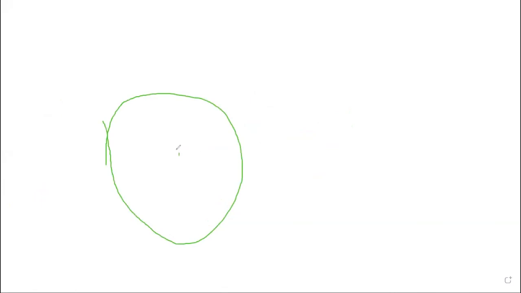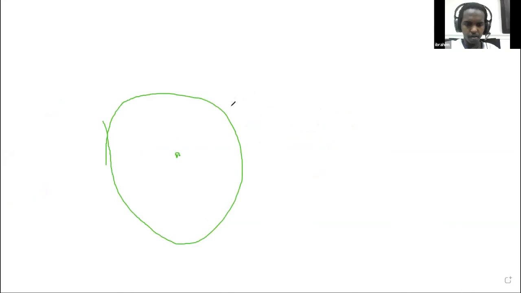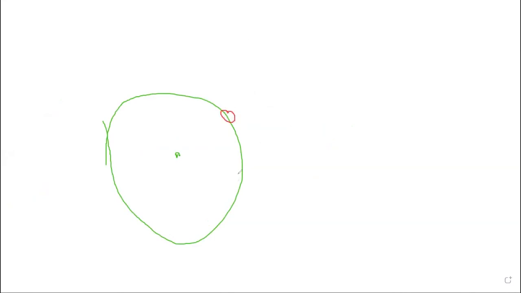This is the center. I will draw the object at different positions, like this, or this, or at this position, and in this position. I will indicate, by drawing, the direction of the centripetal force at each of these four positions. We'll say this is position A, and this is position B, C, and D. Okay?